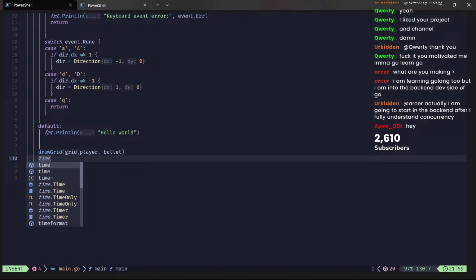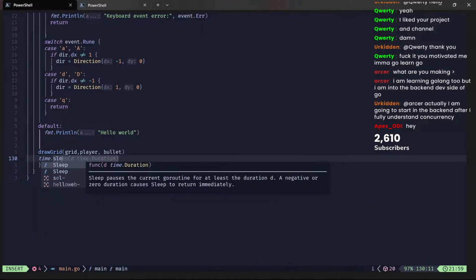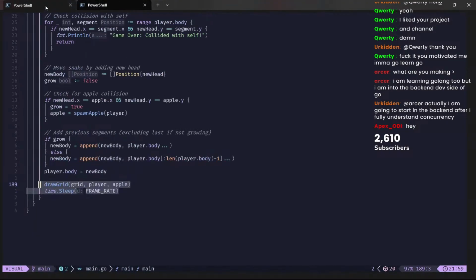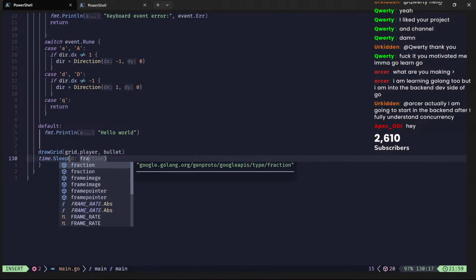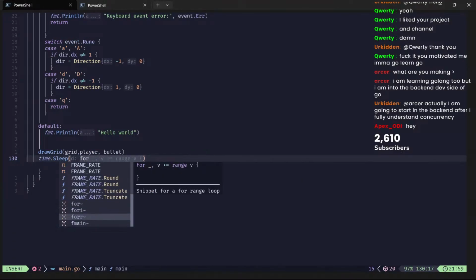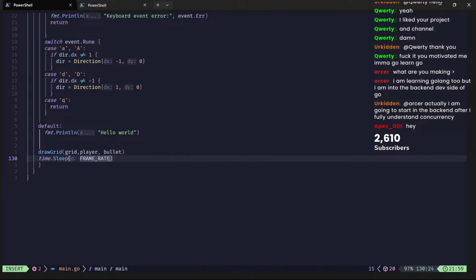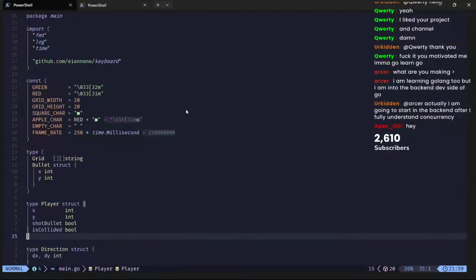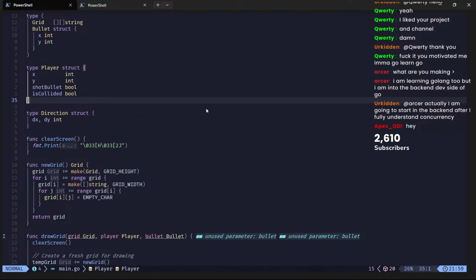So we're going to time that sleep. It's going to be the frame rate. Do we have something? A new parameter bullet.